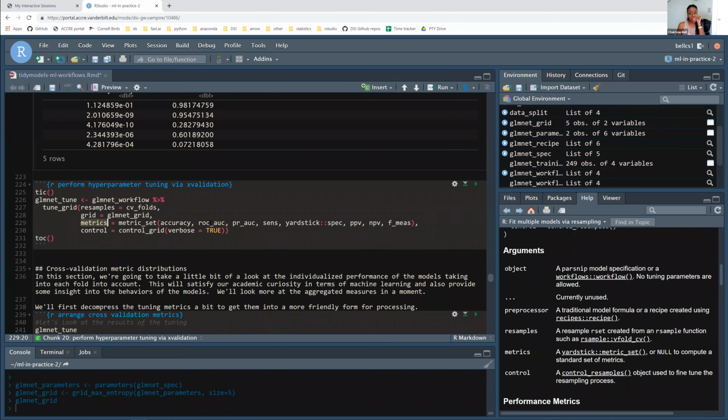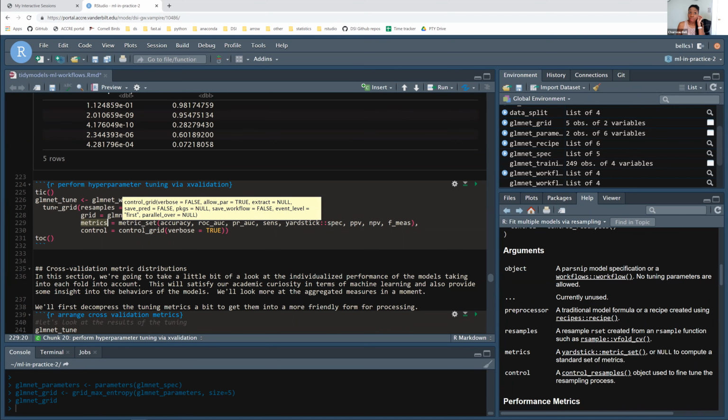And this control is giving us some insight into the performance of the model. There are lots of other different parameters, as you can see here, that popped up about the way that you can have some insight into the way things are tuning.